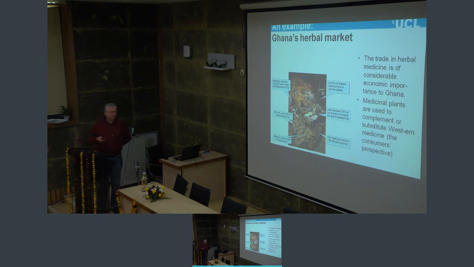This is an example of one of these. It's from a paper by Linde van Andel, and it shows, in this case, an example from a market in Ghana, Africa. What it shows you is the complexity which comes in terms of the products which are available. There are hundreds of products here, some of them in huge quantities, others in small quantities, very often stored together. So again, a question of cross-contamination, etc.